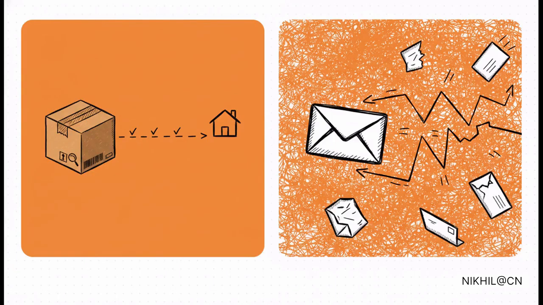And this mailroom gives you two totally different shipping options. On one hand, you've got TCP. This is your premium tracked parcel service. It's all about reliability, confirmation, the whole nine yards. And on the other hand, you've got UDP, which is way more like a postcard. You just drop it in the mail and hope it gets there. It's fast, but there are absolutely no guarantees. So, let's figure out why you'd ever need both.